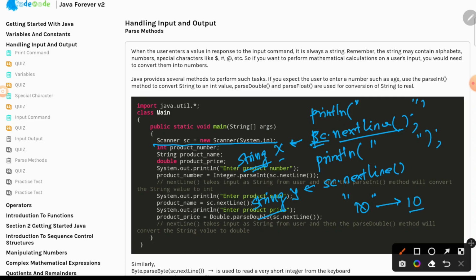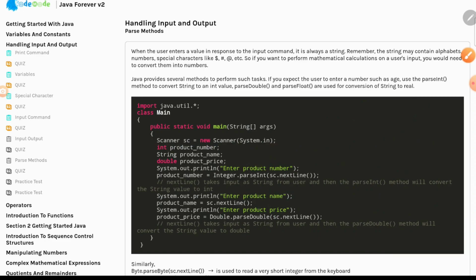We need some Java command to convert the string into a number before I can say x plus y. Then it will be 10 plus 20, which is 30, and I want to print it back on the screen. Java provides a couple of good methods to perform this operation.